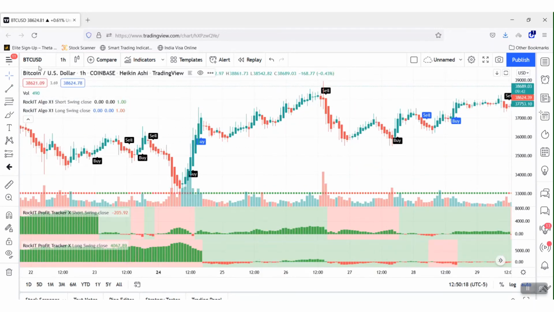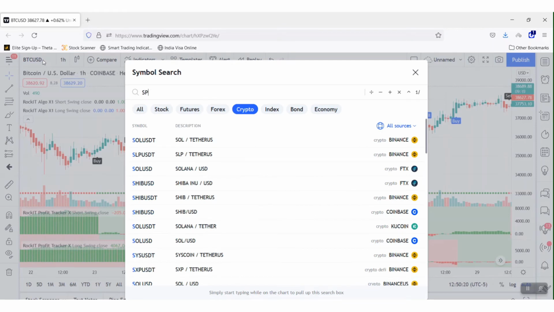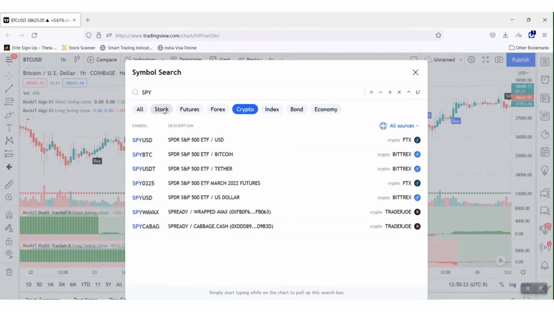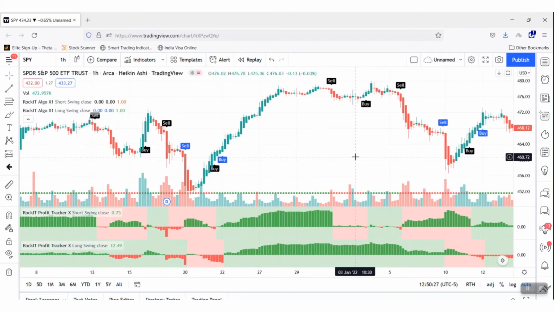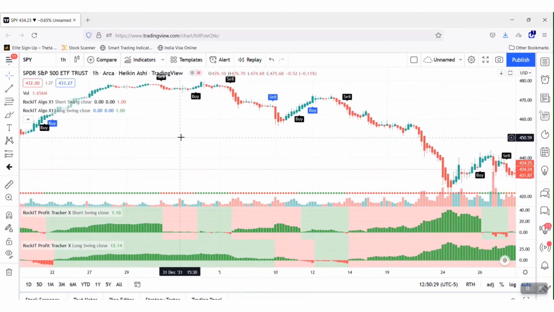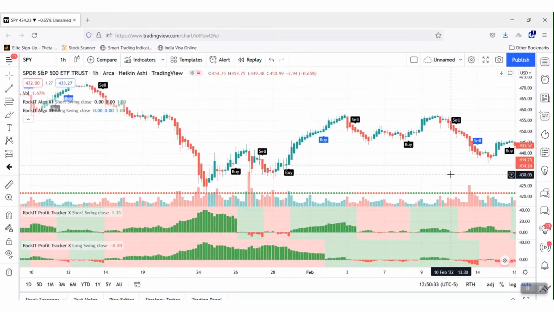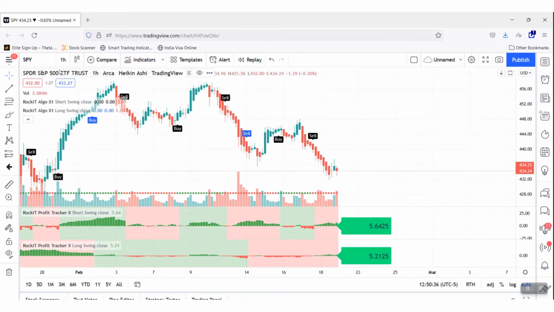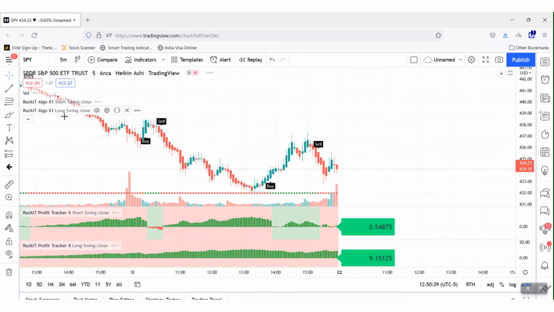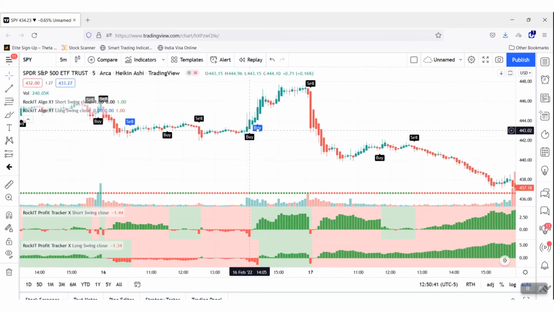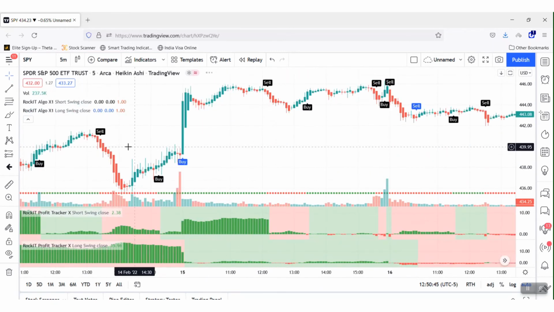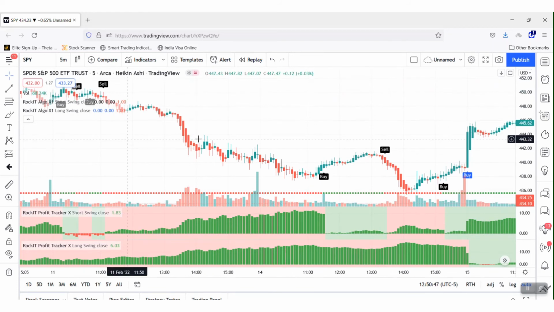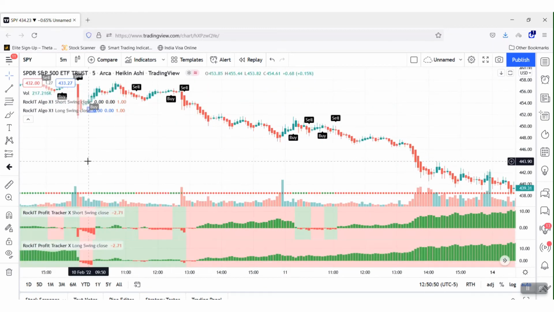Okay, let's do SPY, do some stock here, see how that comes up over different time frames. So the profit track really helps you visually backtest and see the level of profit it generates. So it's a really cool tool. Let's go to 5-minute trading. Same patterns you can see here, both are red, but here it's red, and top there's green, compensating. So very rarely, less than 10% of the time, you'll see both reds.